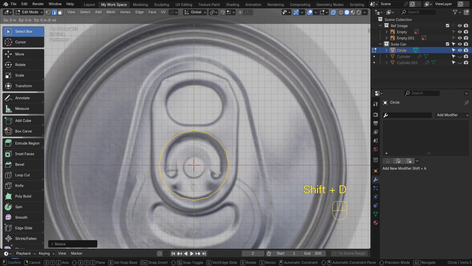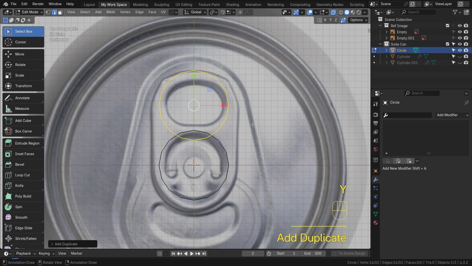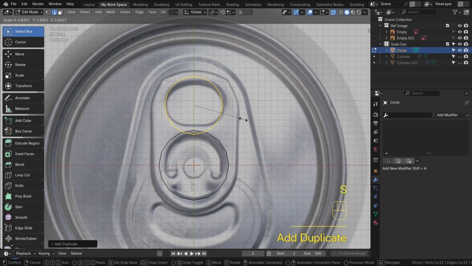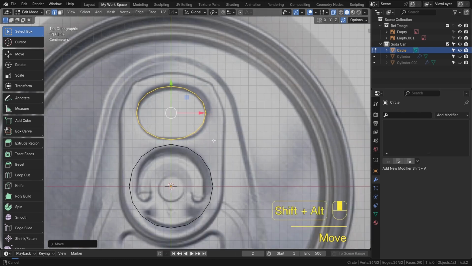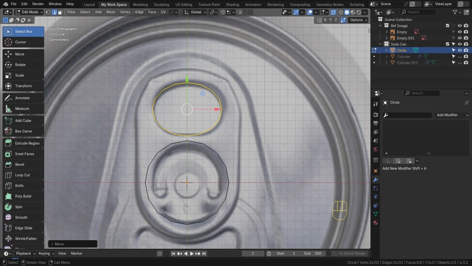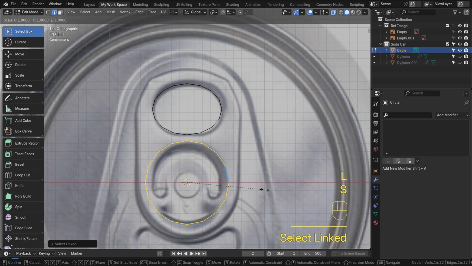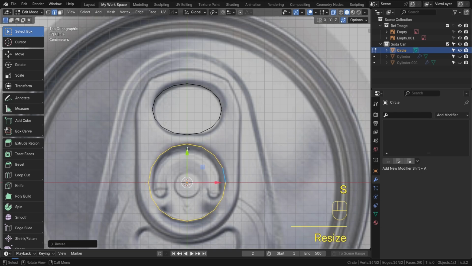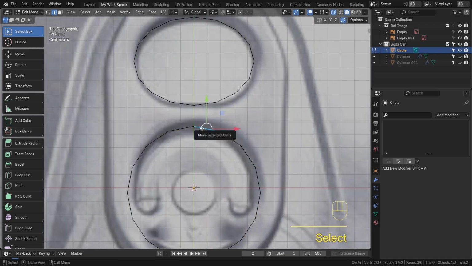And I duplicate it, I'll put it here, and I'll scale it like that on the y-axis, GY like that. And now I'll go in edge mode and select this.